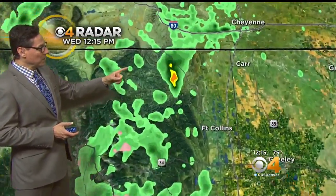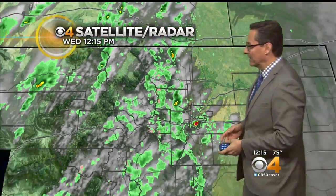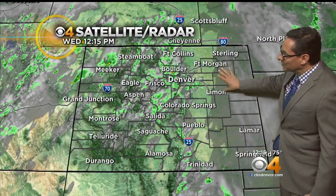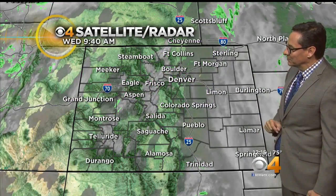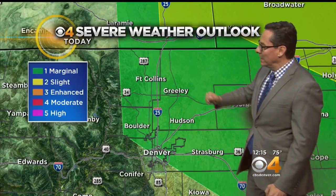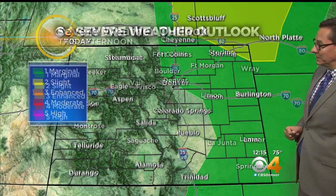Now up north, we've had a bigger thunderstorm too, just outside of Red Feather Lake. Same deal with that one. It blew up and now it's kind of weakening up there in northern Colorado. But the wider map shows the convection of the afternoon as these thunderstorms are firing up. We started out with a lot of moisture and high dew points over sections of eastern Colorado. So that's kind of the reason why these are so early in developing. Now from Denver all the way up into southern Wyoming, there's a marginal chance for these to go severe, and it extends all the way out over eastern Colorado.